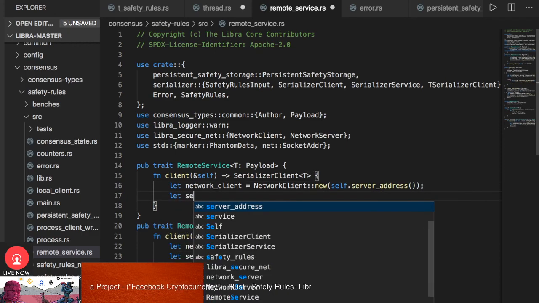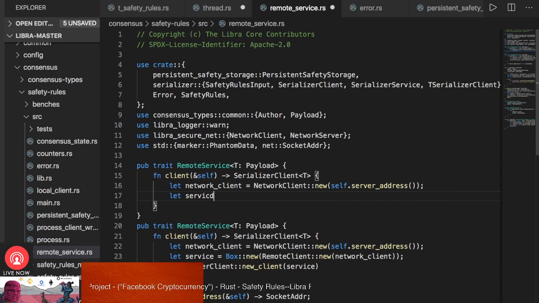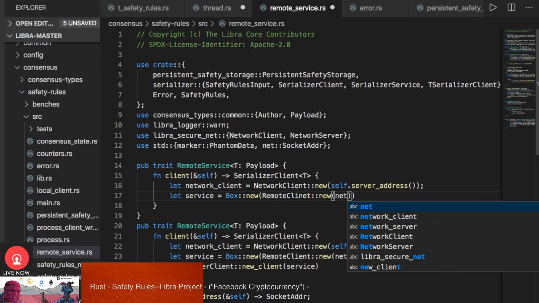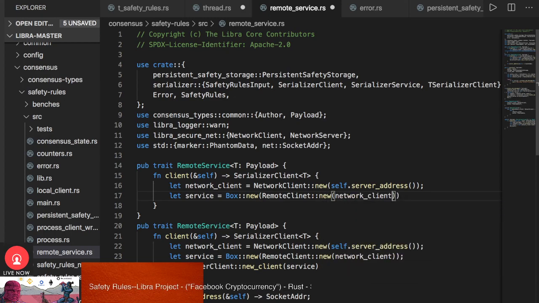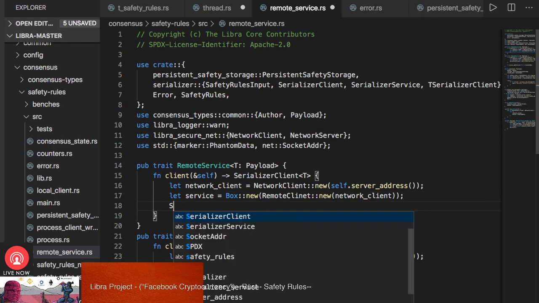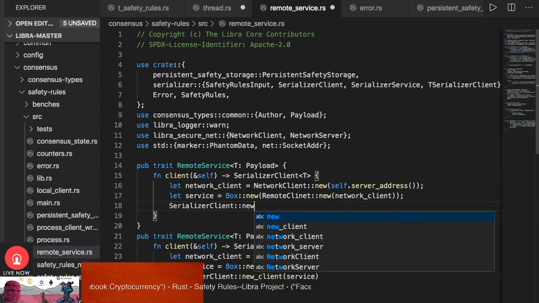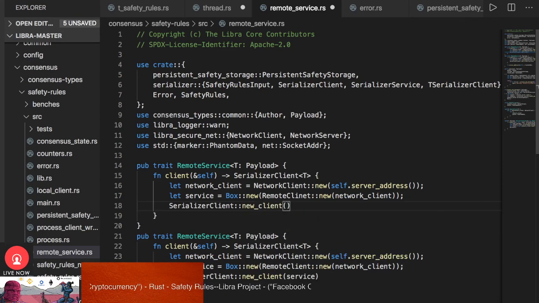So let the service instance of this way. Let the remote client have this new. You need to handle the IPv4 addresses protocol specification. So you need to serialize the client and define new clients. You propose a service of this.